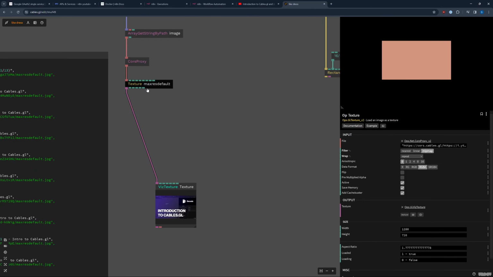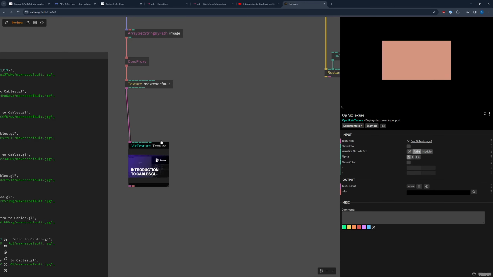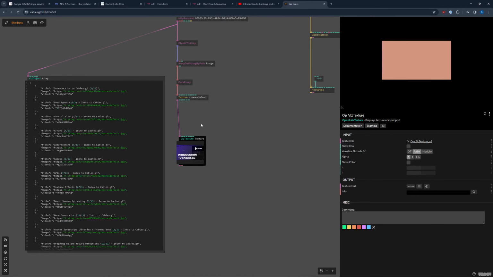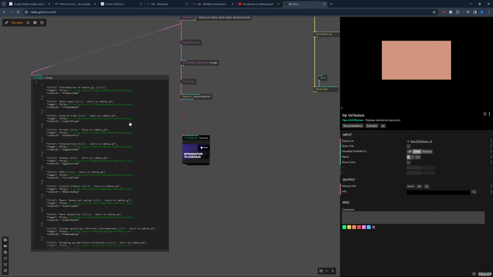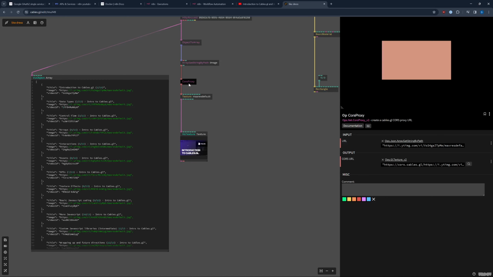It's a cross origin request to say that YouTube wants the browser to load the image, but doesn't want another API to load the images, because in a way you are stealing YouTube bandwidth by loading from your own website. Cables is kind enough to provide their own. It's a small server that is made for this, makes YouTube believe that you are from a browser, and then gives you back the URL.